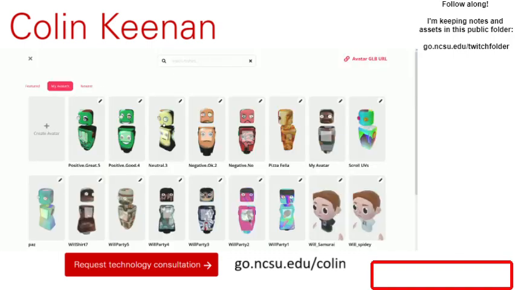So, hey, remember I told you that we'd come back to this? This is that point. So we're on that page of custom avatars. I'm going to start a little list here. Say we made custom avatars to show audience response. So here they are.